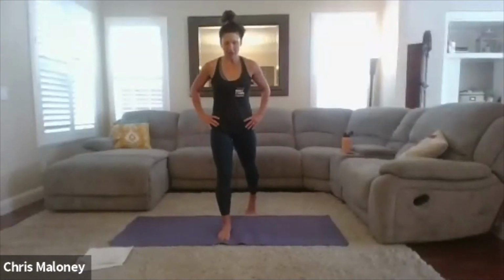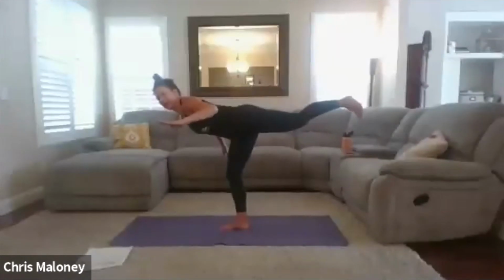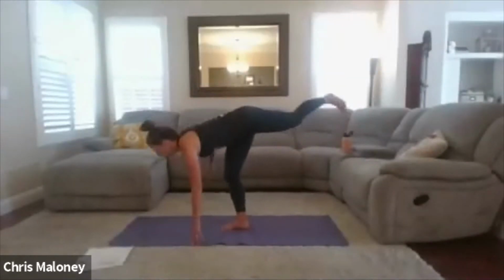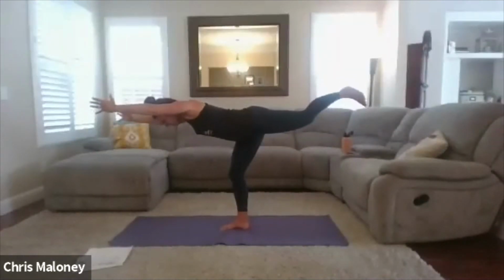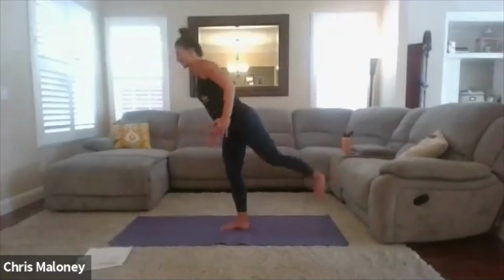Go ahead and start with the split stance. Take that chest, let it fall forward towards the earth. And as that chest falls forward, that back leg extends up, trying to get it parallel with the floor. Standing leg is bent. 8, 7, 6, 5, 4, 3, 2, 1. Release. Oh, just a few more. Just a few more. Shake it out.